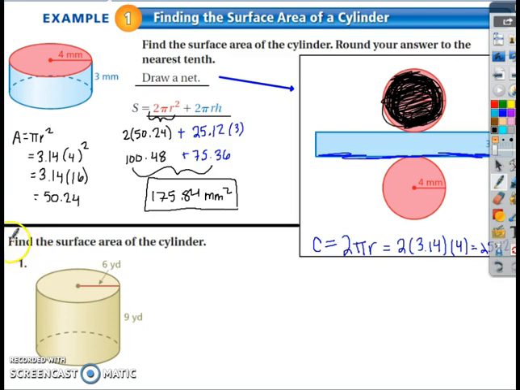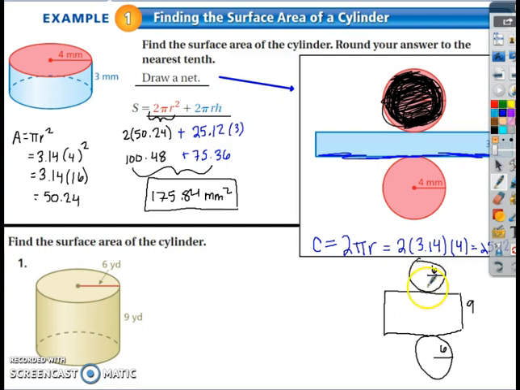For the next one, we're going to go ahead and again find the surface area of the cylinder. So first I'll draw a net. It doesn't have to match exactly, but as long as we get the idea, that'll be sufficient. The rectangle represents the lateral surface, or the wall around the outside of my cylinder, and the two circles are going to represent the bases on the top and the bottom of my cylinder. The radius of the base is 6, so on the top and the bottom I have a radius of 6. And the height of my cylinder is 9, so the height of this rectangle is 9.